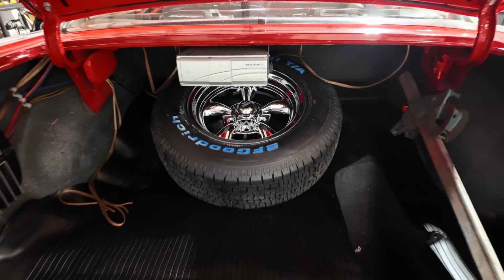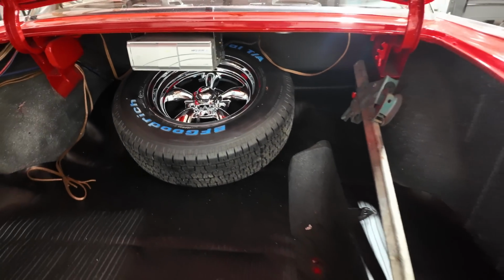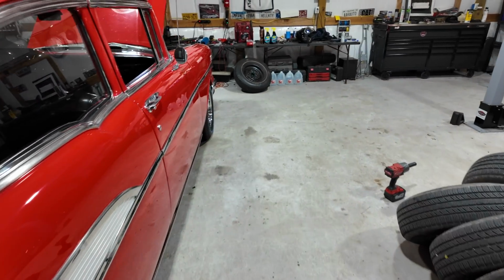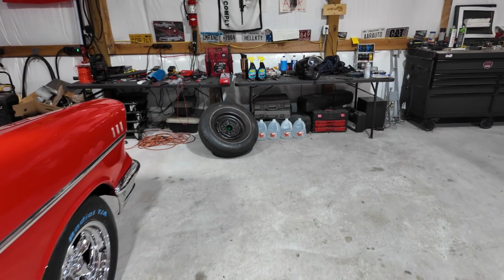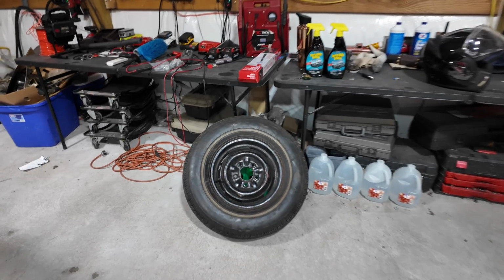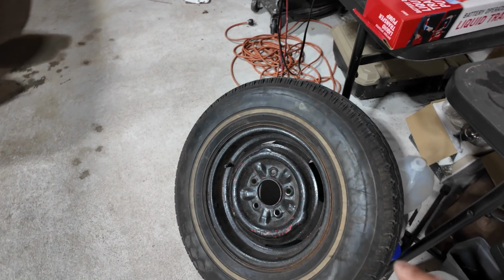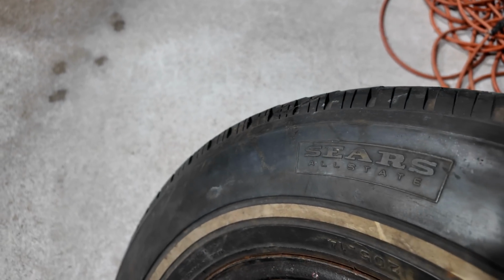Do I need to just leave that wheel where it is? I mean, I think it looks good. There's still enough room back there for groceries or a couple suitcases or whatever. Or should we take it out, keep it as a backup, and throw the original? This is the original wheel. All right. It even has a Sears branded tire.